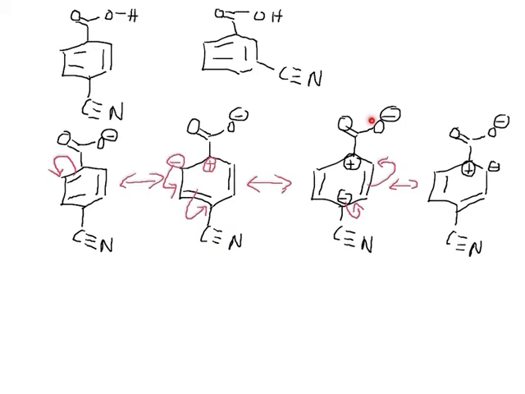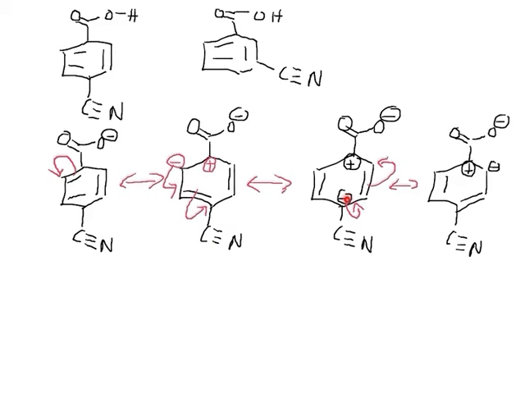But the last one we had like a minus near a nitrogen, which was bad. Right. So if you have an electron withdrawing group like a nitrile, you want a negative charge near it. Right? Opposites attract. Right? If you have an electron donating group, you want it to be next to a plus charge, not a minus charge. Opposites attract.